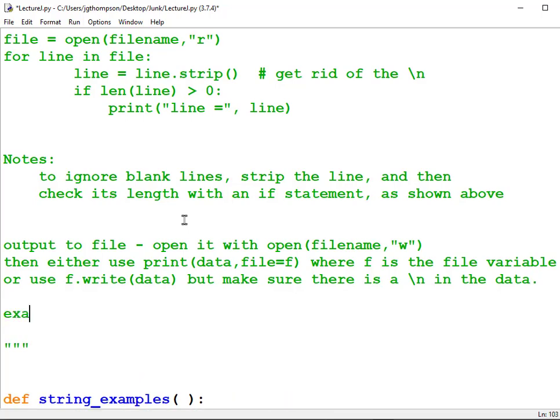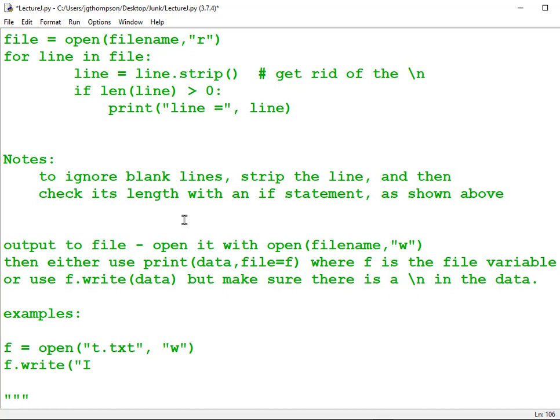So examples, right? F is equal to open('t.txt', 'w') for writing. And then F.write('I love Python.\n'), right?